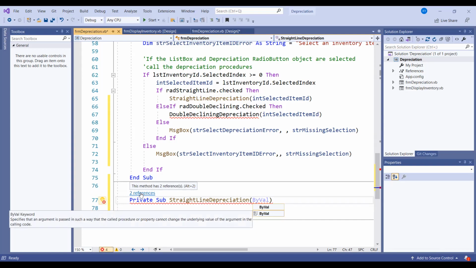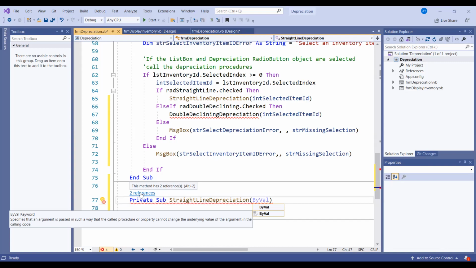In the future, if you learn CSP 127 next semester or CSP 150 next semester, you will have the exact same idea. If I have ByVal, what is ByVal? That means you pass the parameter value to this function. So you make a copy of your value and send it to them. If I use pass by reference, that means I can go inside of the memory space and modify the value.